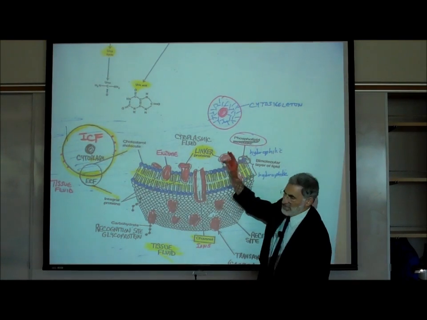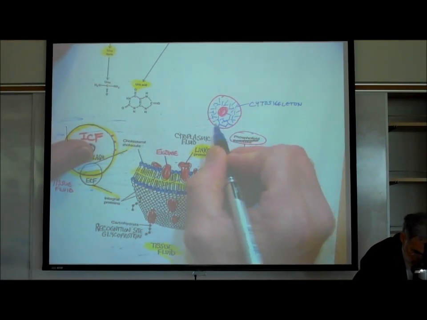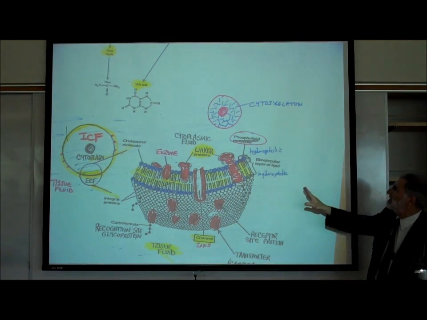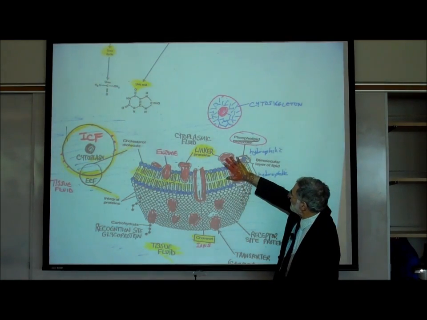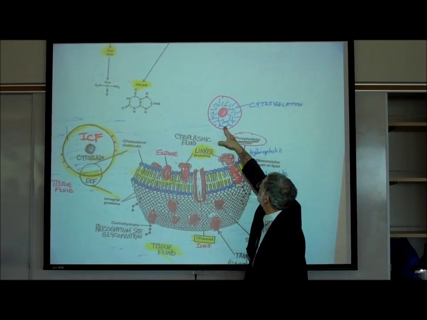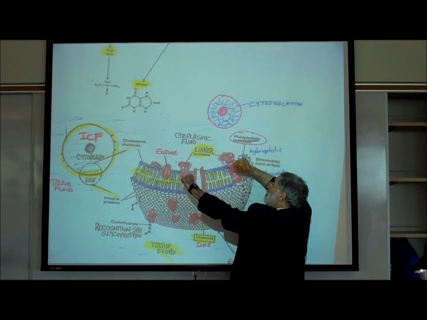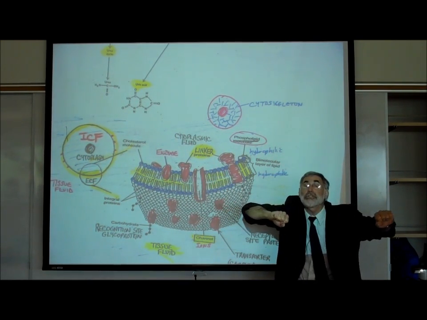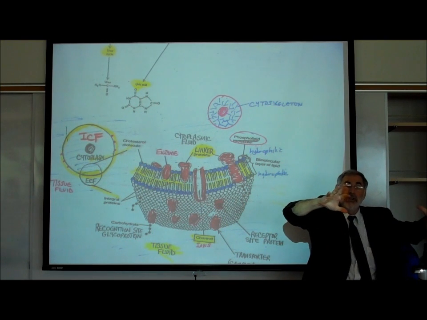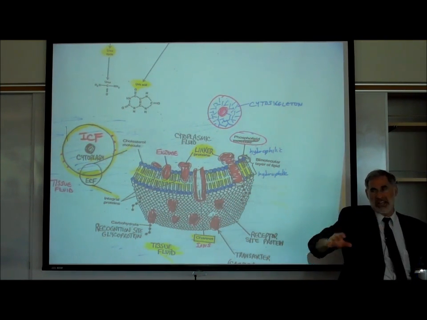These linker proteins are attached to the cytoskeleton proteins. And we're going to be seeing that these linker proteins, which are attached to the cytoskeleton proteins inside the cytoplasm, can cause these proteins, the cytoskeleton proteins, to move. And then when they do, that causes a change in the shape of the cell.